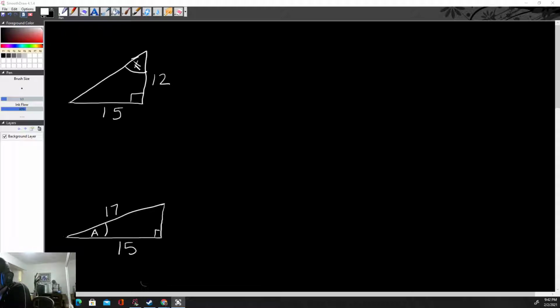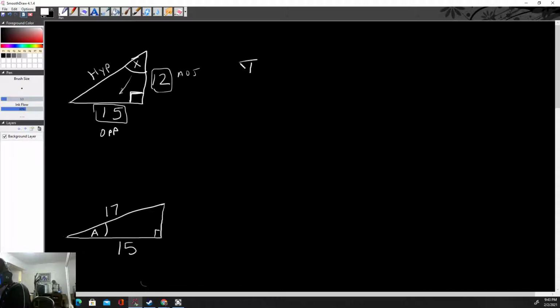Here's the angle, and we know the opposite. Remember, this side is the opposite. First thing we should have done though is see this big 90 degree. The opposite side of this one, this big long side, is the hypotenuse. And if this is the opposite, which it is, because here's the angle and here's the opposite over here, then this has to be the adjacent. And please note that we're using the adjacent and the hypotenuse. Those are the two numbers we do know. And those are the only things we can use to figure this out.